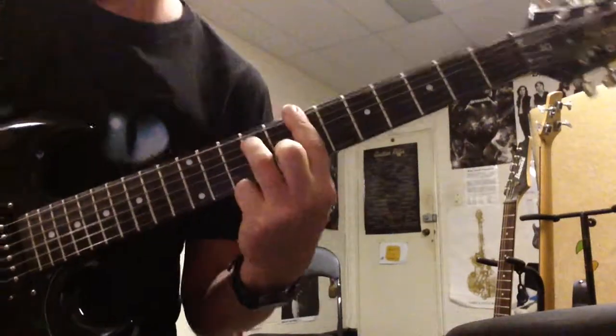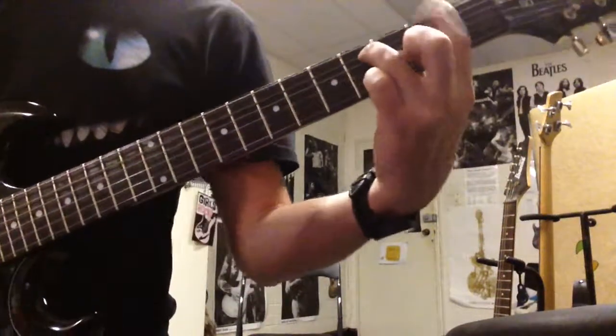So that whole section, 2nd fret, only 2 strings.